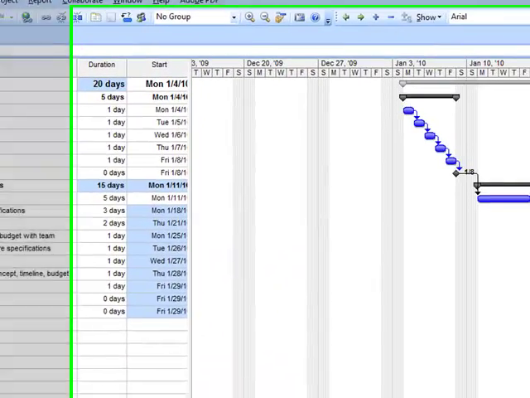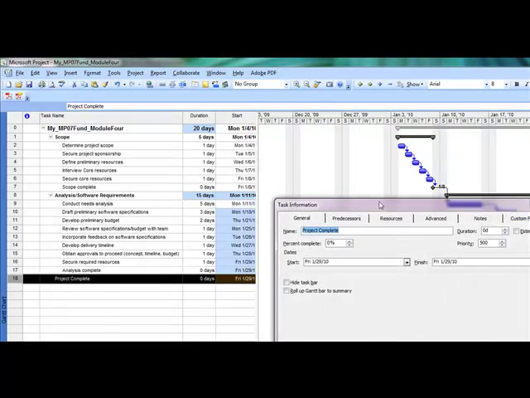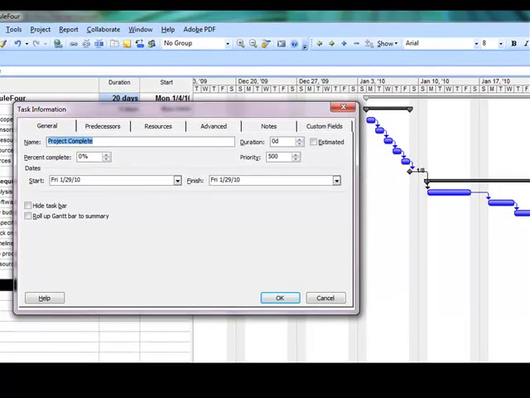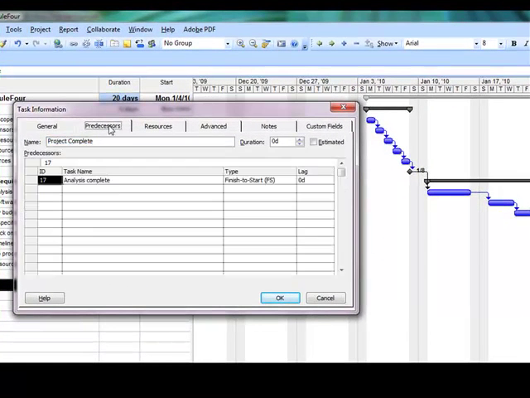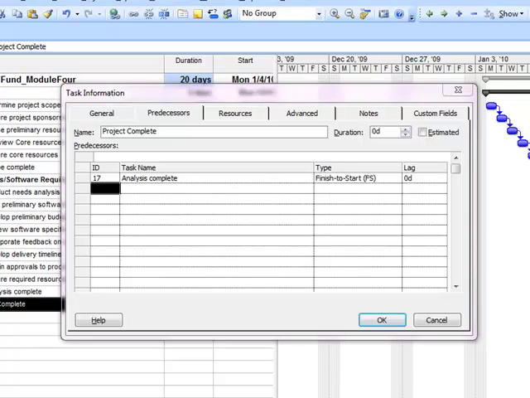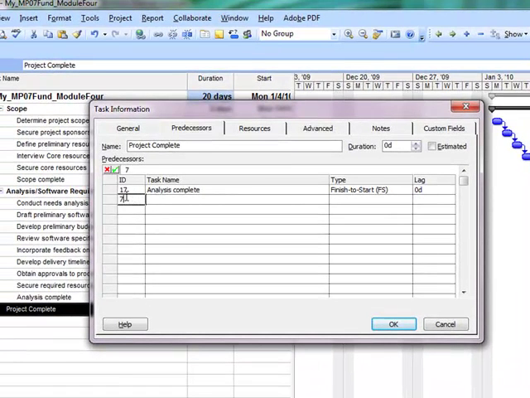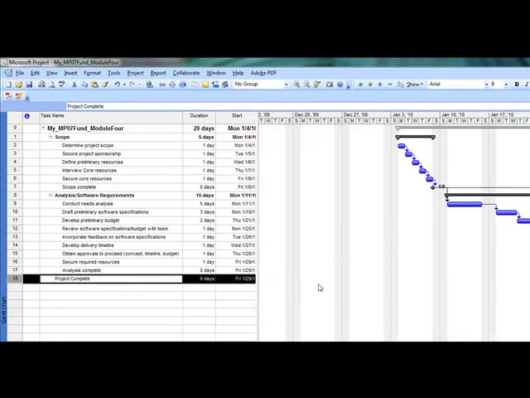Now we can also link with the Task Information dialog box, so let's go to task number 18. Let's double click on that task. I'll bring my dialog box up here, and you're going to want to go into the Predecessors tab, and you can click on the ID field for the next empty row for that particular task, and type in number 7, and you can hit the check mark and notice that the scope complete also comes in and becomes a predecessor to the final task here of project complete, and I can click OK, and that also creates a dependency between those tasks.